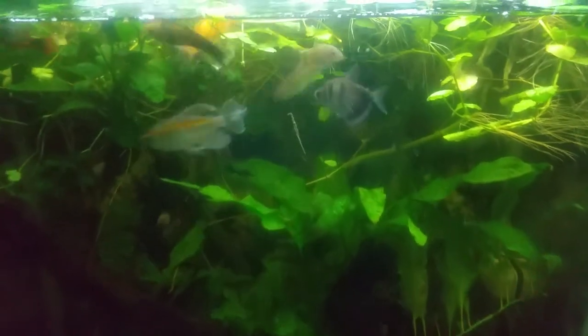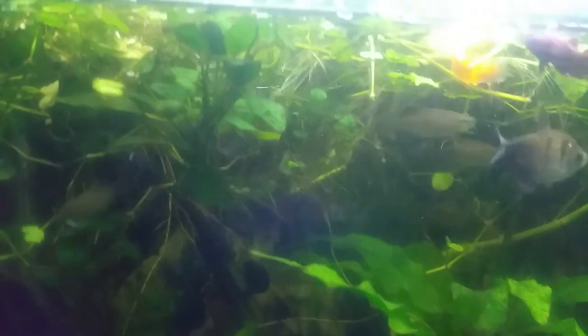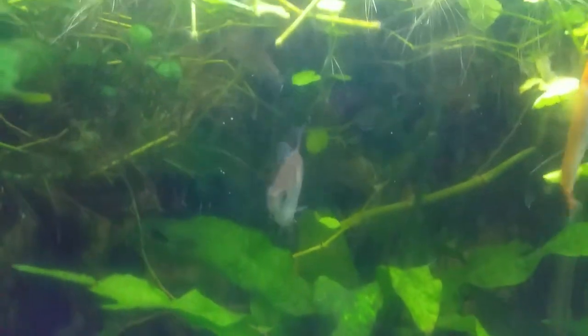On the other side, the Congo tetras have put quite a few pounds on — they're getting bigger. The skunk botia loaches have also gotten larger; they're eating well. I've taken a lot of plants out of this tank to get the outdoor container started. I have tight quarters with the Congos, so you have to keep fish in quarters that are fair to their growth rate. I see people with 20 cichlids in a 50-gallon — to me that's just packing a lot of fish into a small space.